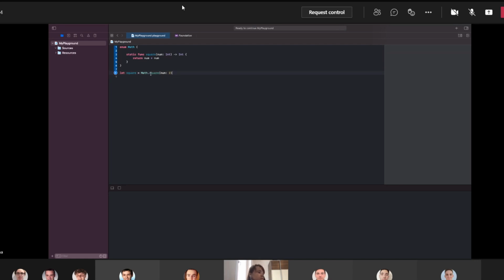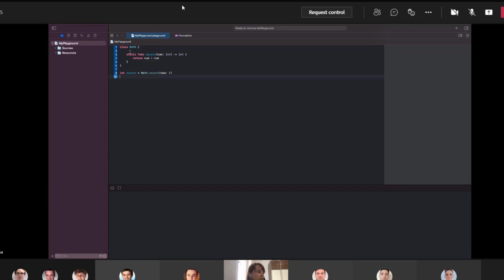So as I said, it's a really common way to create a namespace, to make your functions belong to one group of things that are used for the same goal. It's also convenient because if you declare it as static inside an enum, you cannot accidentally create an instance of this enum.